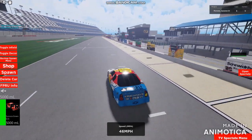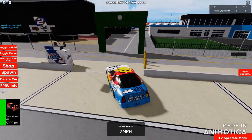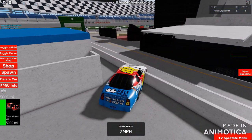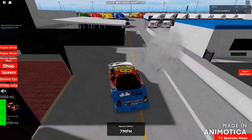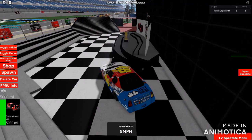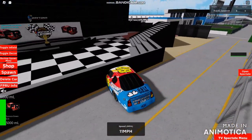So I'm currently using miles per hour as we're headed all over to the trophy area. I mean, this is something we're absolutely going to be trying to do. We're completely drifting all the way because the infield was absolutely invisible, and it was exactly like a ghost as well. I'll be trying to slow down whatever we think about it, but looks like I cannot believe that we're going to be going into this podium as well.